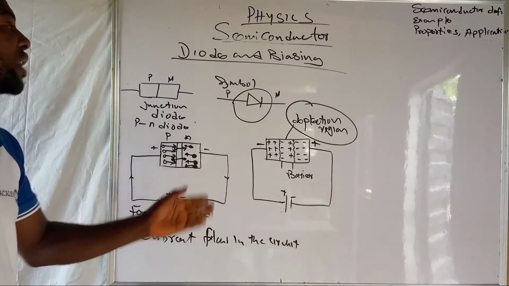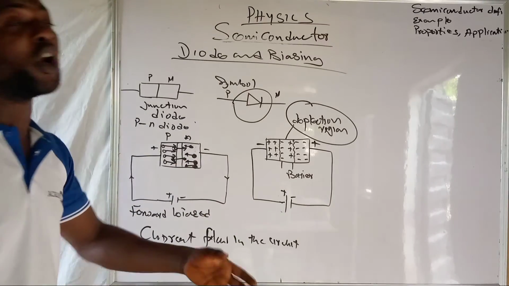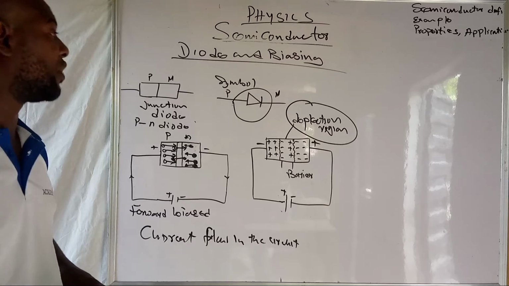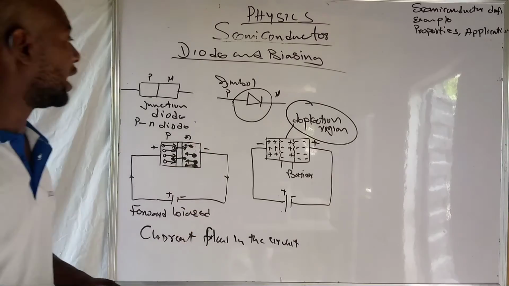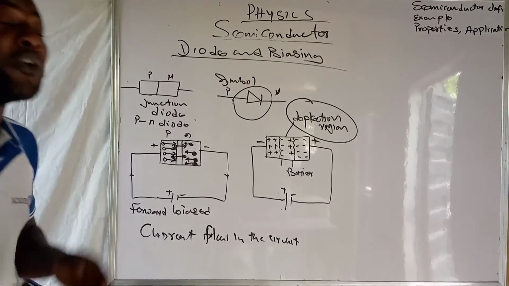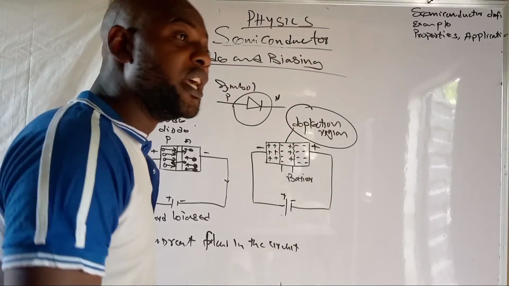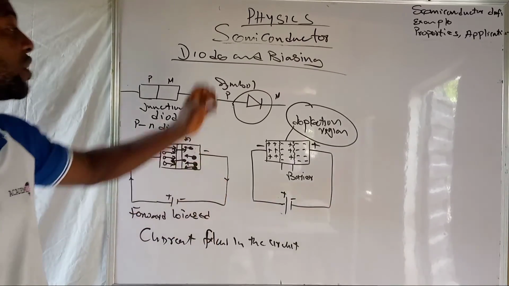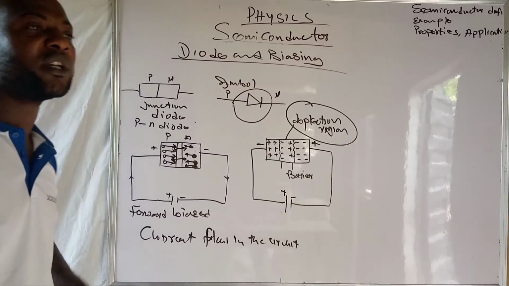It also can be used as what? As a signal in communication in a mixer. Therefore, the zener diode is also another type of junction diode. A zener diode can also be used as a voltage regulator. And the zener diode, don't forget, can work in both reverse and forward bias.